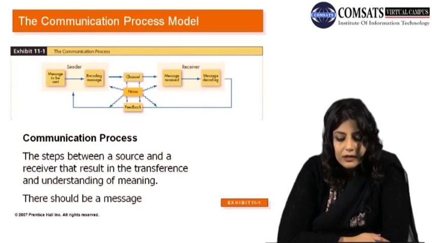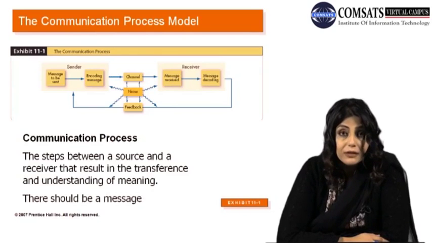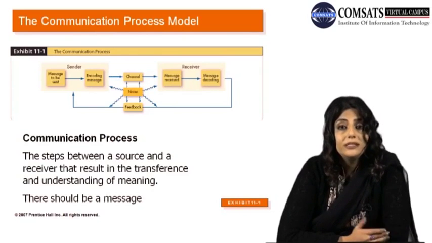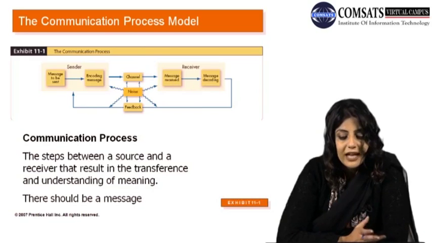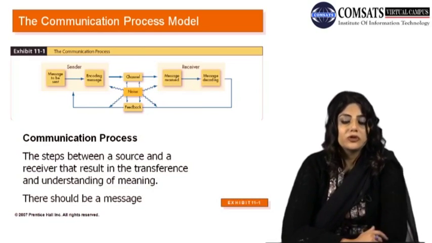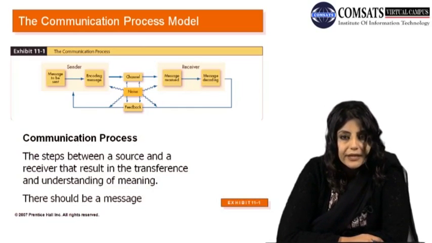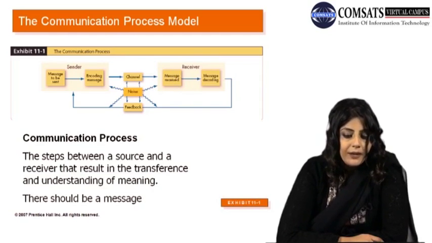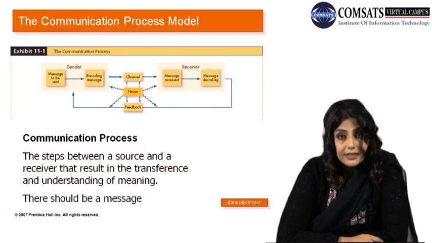We have a model here, and it would be easier for me to explain to you, and easier for you to comprehend as well, with the help of this model, the communication process. So it's a very simple process model. Here, if you look at the left hand side of this model, at the two blocks appearing at the left hand side, we have the sender here, right?